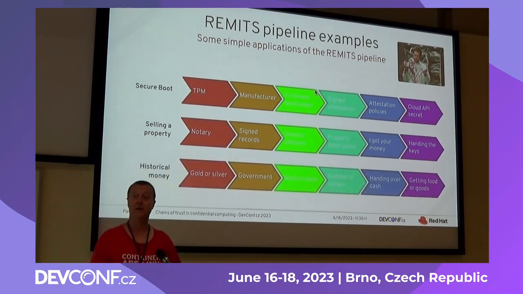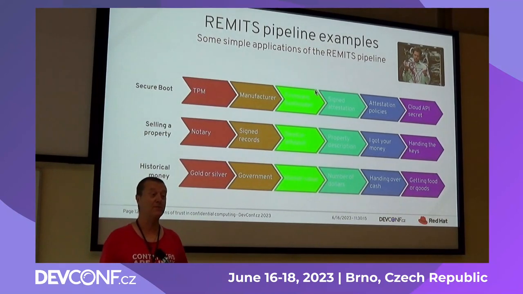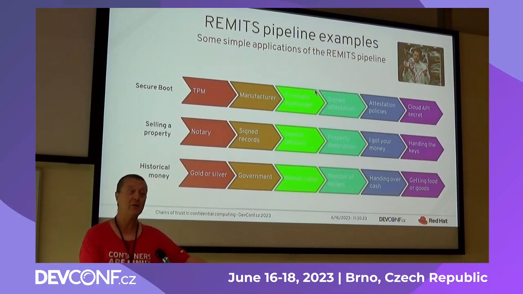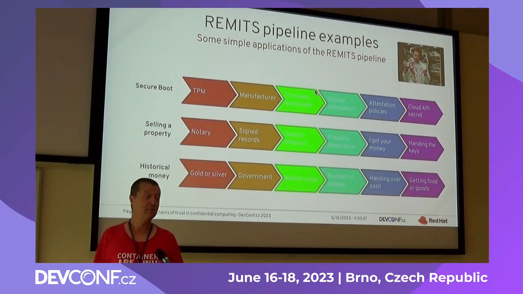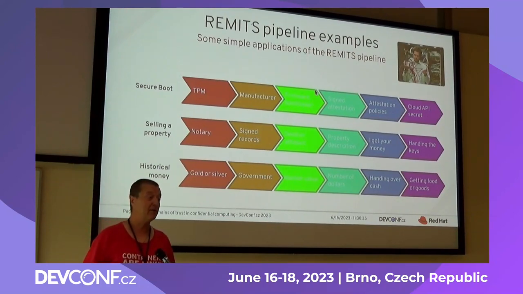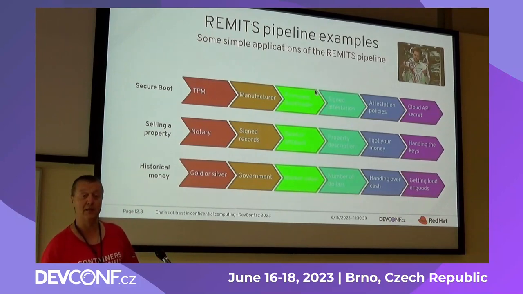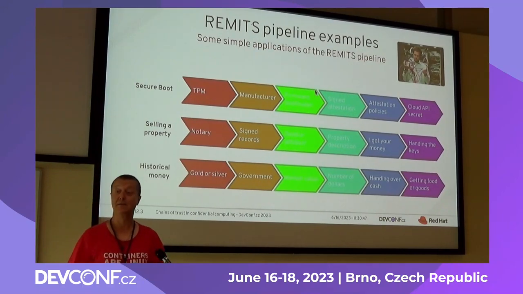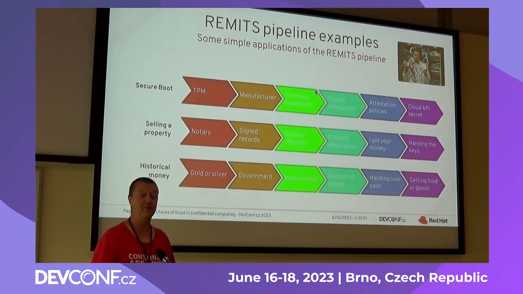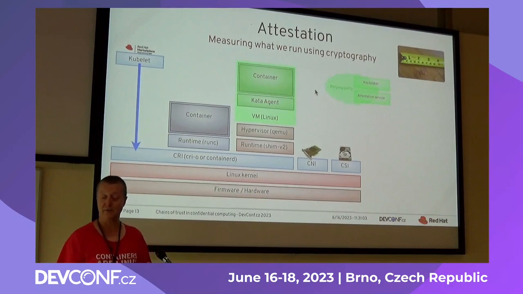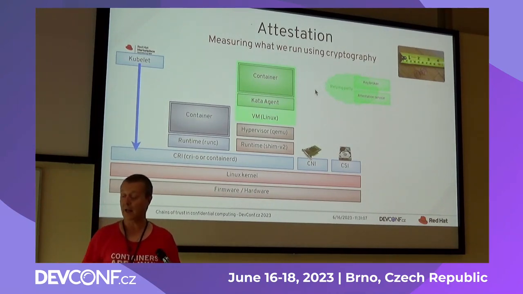It's also the historical basis for money — gold or silver is really the root of trust; the entity endorsing is a government that holds those reserves; the market value is what you measure for how much money you have; identity is identified by the number on the bank note; handing over cash is how you accept the policy; and the secret you get is a grandma's recipe that tastes so good they sell it for money. So attestation in our case is what you measure, and you do that using cryptography — the same three domains we had before.